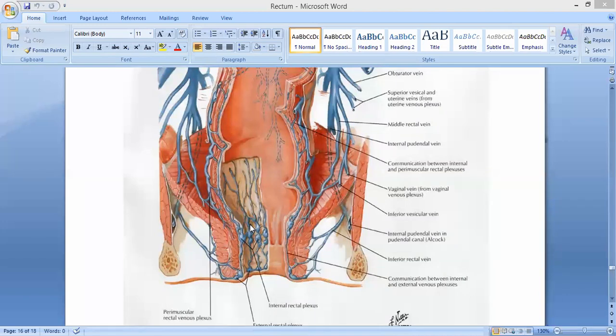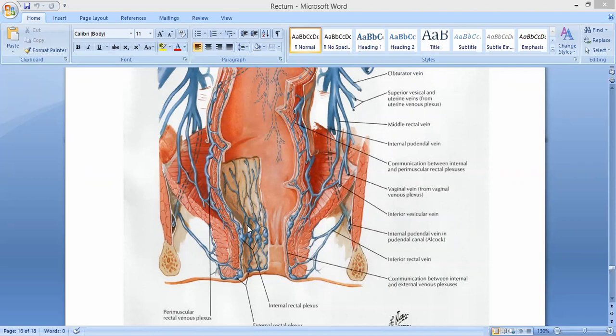Lower end of the esophagus, and the second one is around the umbilicus, right? And this is the third place where the portosystemic anastomosis takes place. This is a viva question, right? Where are the portosystemic anastomoses present? So you have to tell that number one is at the lower end of the esophagus, second one is around the umbilicus, and third one is at the anorectal junction, right? Is it clear?